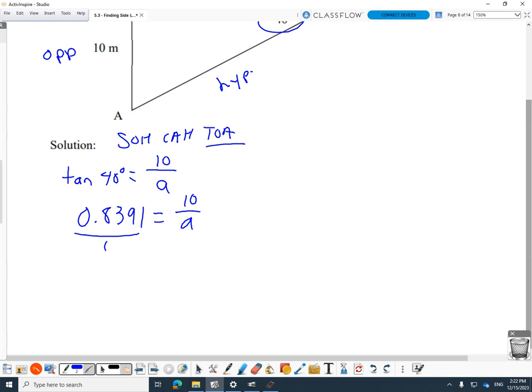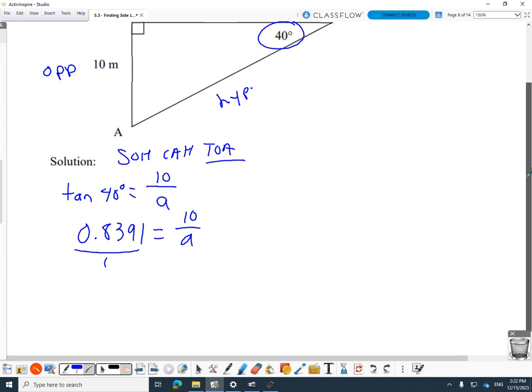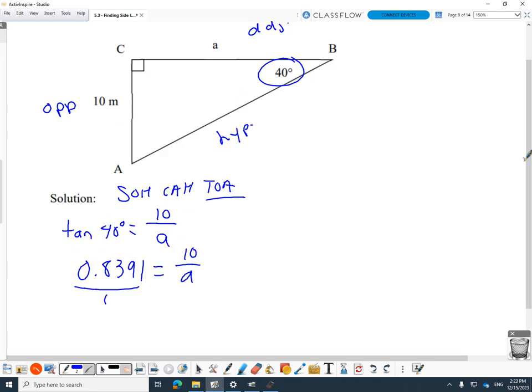Here's how we know. You go, okay, what do I want? A. What do I have? O. OA. TOA. Those letters. So SOHCAHTOA is more than what you think it is. It's what sine, cos, and tan are, but it's also a guide to which one I should use. If I want to work with O and A, then I want tan. That's why there's 3 of them, because there are all different combinations that could happen depending on what information you have.